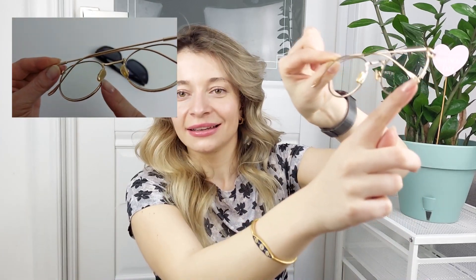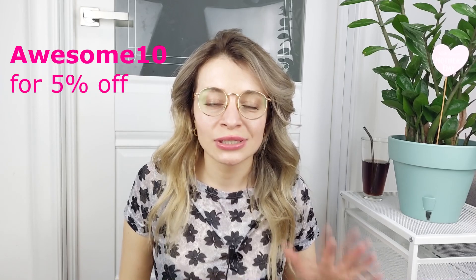Because I work at my computer so much, and let's be honest — we use all gadgets nowadays: phones, computers, and TV as well. And we need these filter glasses. It has a T on it — that's the name of the brand. I feel like a million bucks wearing these. As you can see, it changes the color a little bit. I feel these glasses can look so chic with high or low messy buns. Now I can work with my glasses on. This is just amazing. I have a discount code for you, so make sure to use it — the products are amazing.